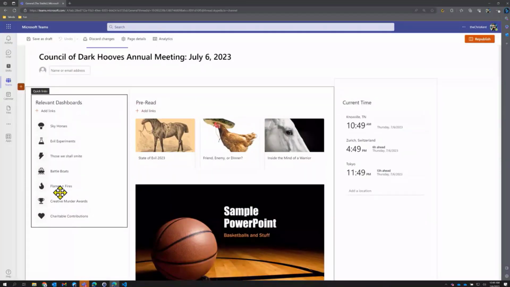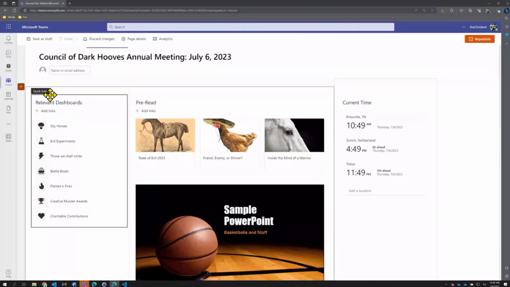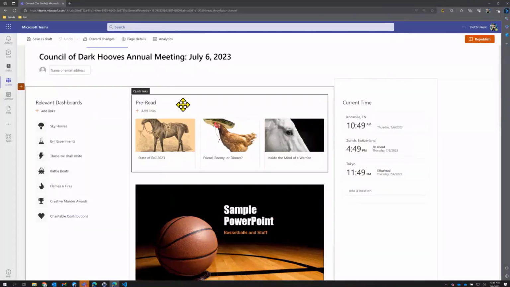So this is some quick links, not those slow links you're used to. These are very fast. And this is also quick links for a couple different views. Documents, maybe they need to read ahead of time. So these are the pre-read items saying, hey, this is what's going to be relevant in this meeting. So please review these documents or these BI dashboards.